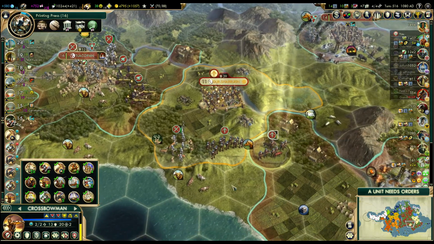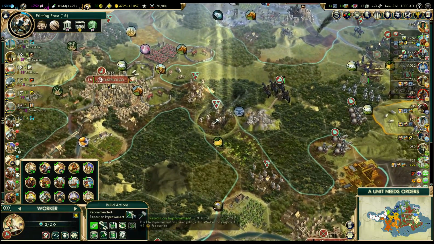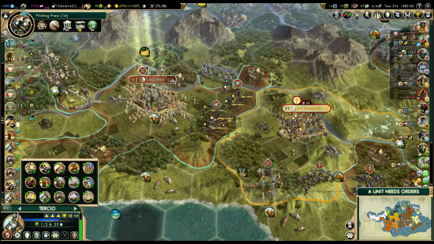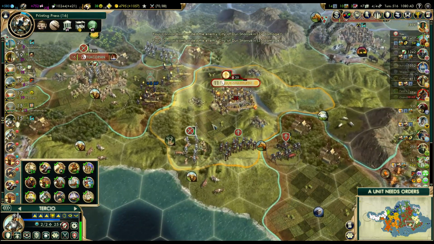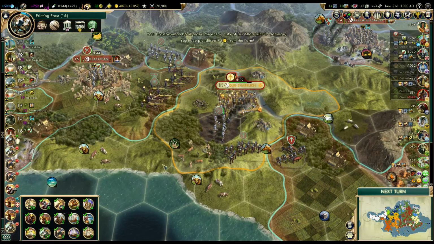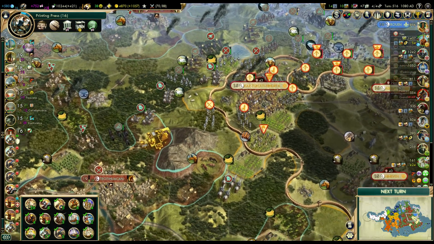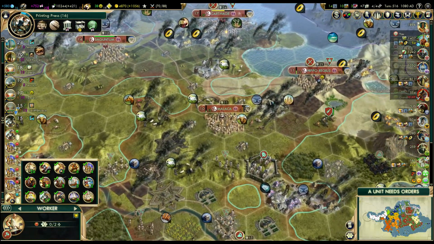Okay. And it works, perfect. I should have pillaged the deer before I moved. Well, just pillage the farm then, not a big deal. We can just move every turn and pillage one tile. Okay, next. Worker can just run, I don't know, to this iron.